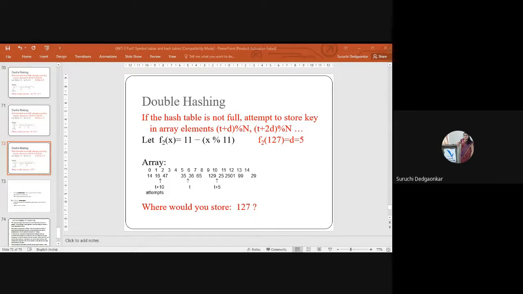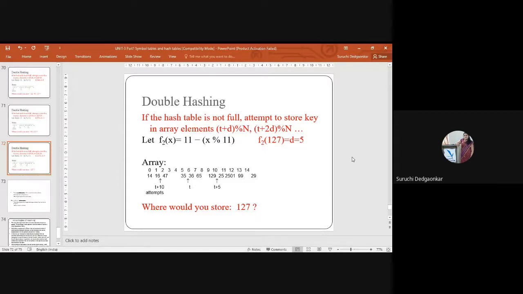Yes. So probe values, how they are calculated in double hashing: we have to select another hash function, and the multiples of that offset, which is calculated with the hash function, will be added to the home location.